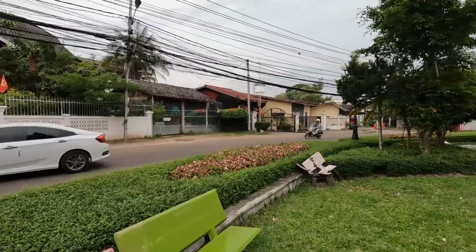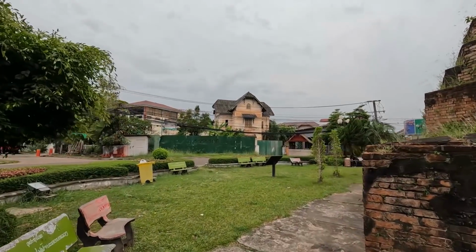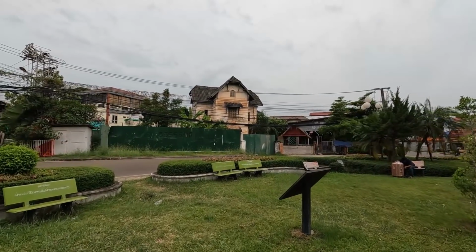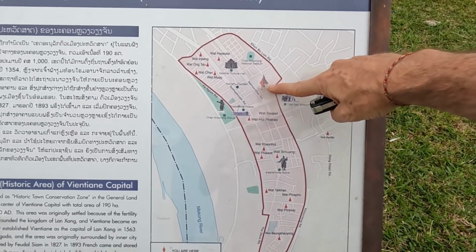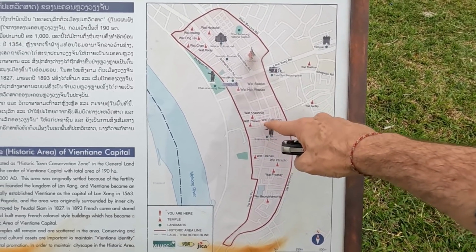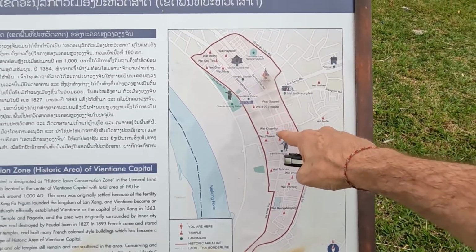Can't see any plaques around the outside of the... Oh, there's one over here. But this is the old French colonial house. I'd like to know the story behind that building. That's been in sort of ruins ever since I've been coming here. That's where we are here now. We parked over here, but I ended up finding the best image place here.